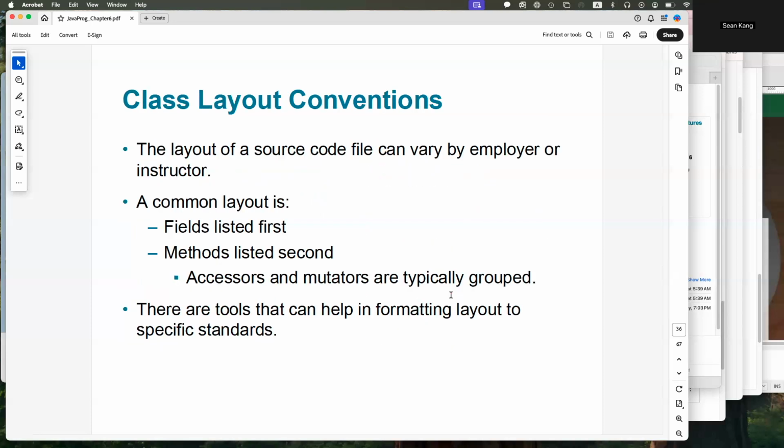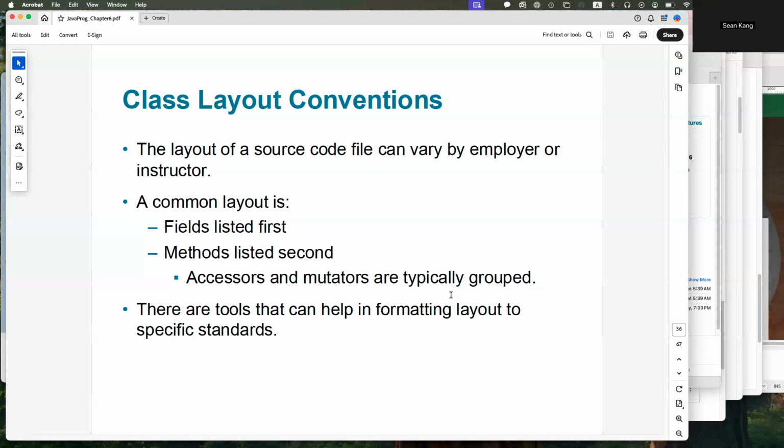Then it's really now the understanding of the Java class layout convention. This is something that Java programmers use as a convention. The first thing you would see, besides the name of the class on the top, is the field names that are listed first, and then methods are listed next. Okay? And then the various accessors or mutators, setters and getters, are typically grouped together.